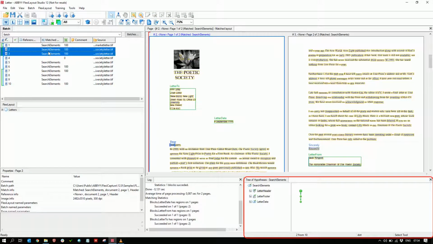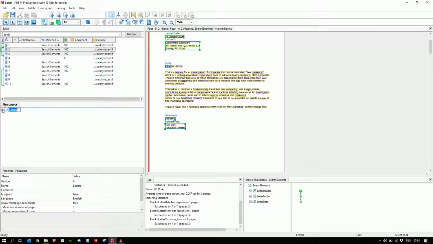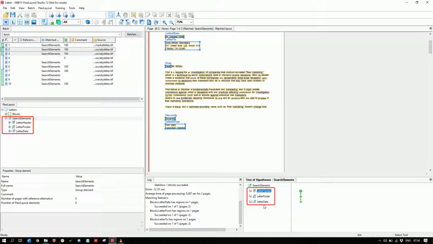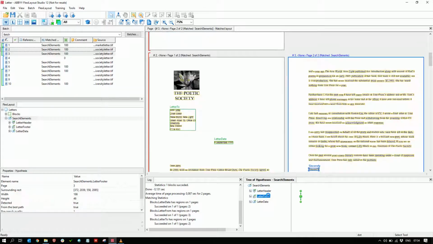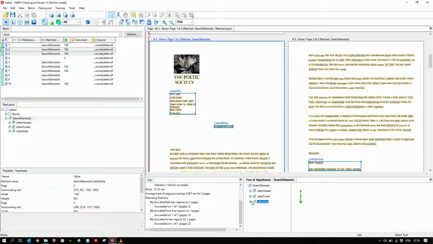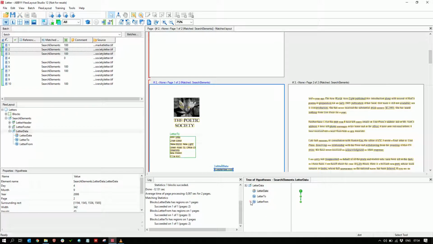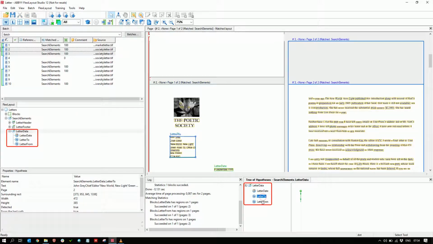The hypothesis window displays a tree of analysis of matching the layout to the image. A hypothesis is generated for each layout element, as you can see over here. The left-hand pane displays the elements in the order that they occur in the tree, and the right-hand pane displays the tree of hypothesis itself.